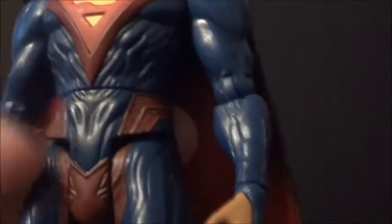That's pretty tight. You know, he's got nice trim. The trim's on the inside as well. That's something we don't see a lot. Lots of lines throughout the suit. And this red, you know, the House of El symbol looks pretty good.